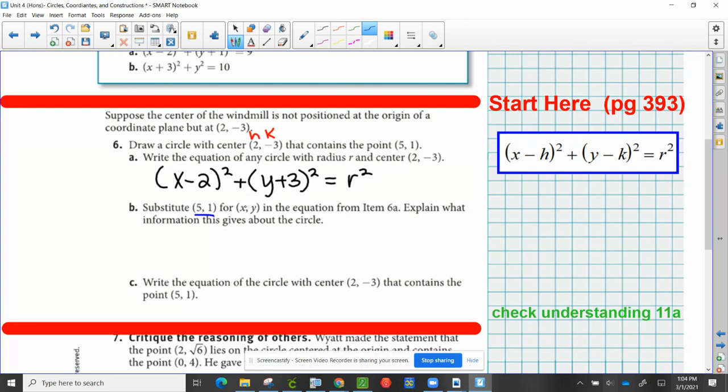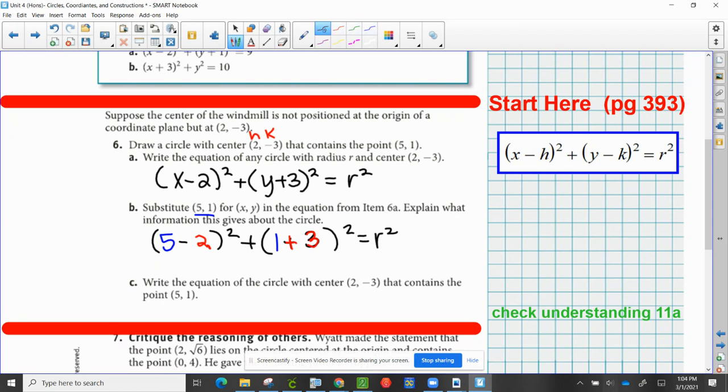We're going to substitute this point in for x, y. So what should I do here? I'm going to take my circle formula and plug in our point for x and y, so it's going to become (5 - 2) from our h value, squared, plus our y value, 1 minus our center, or in this case plus 3, squared. I should do that in red to keep it matching. This is how we're going to be able to solve for r squared.